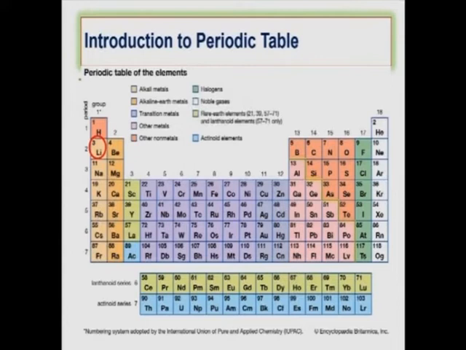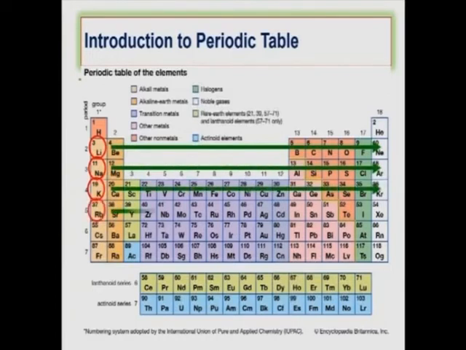And if you observe this periodic table, you will see that you have an element placed in the first group, that is lithium. While moving from left to right, what occurs next is sodium, and after that potassium, rubidium, cesium and francium. So all the elements with similar properties, with a similar nature, are arranged together in a periodic table.